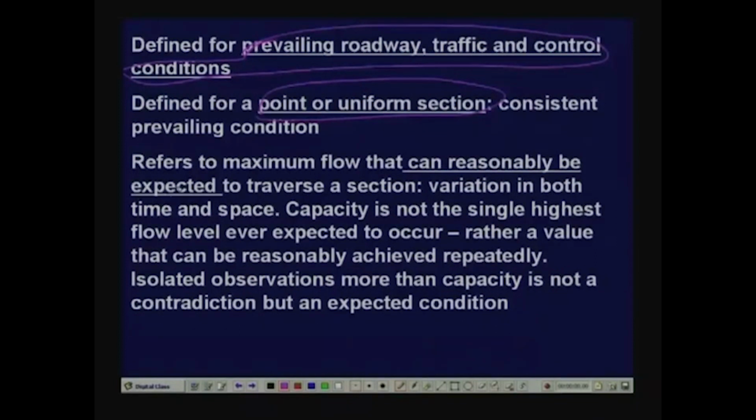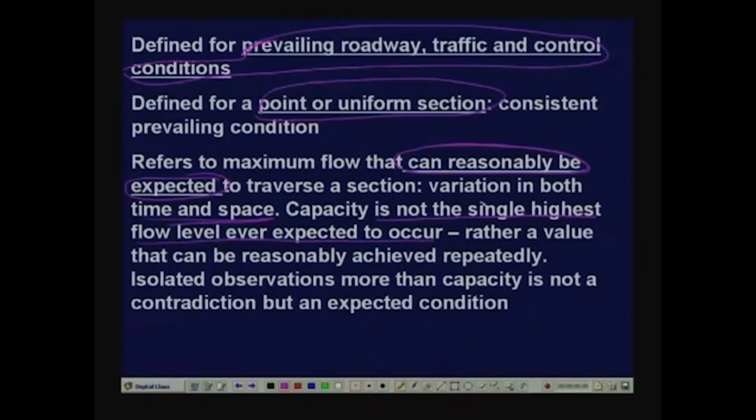Also, capacity refers to maximum flow that can reasonably be expected, very, very important, can reasonably be expected to traverse a section. That means, we are indicating that capacity varies in both time and space. Remember that it is included in the definition, can reasonably be expected. That means, it is not the single highest flow level ever expected to occur for a facility.